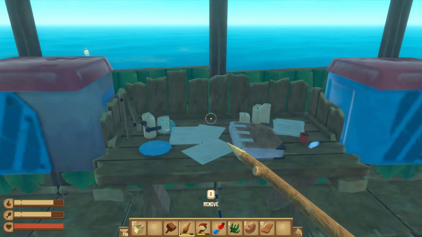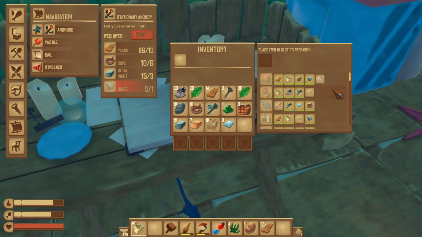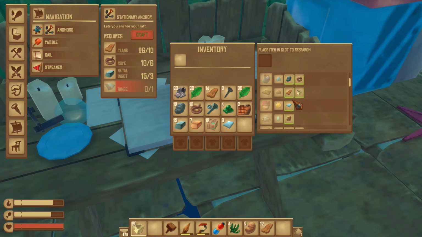Okay, first, I really want to craft stuff out of these, so let's see. Did I already research all of them? I assume I did, but let me see. So, yeah, everything's perfect. You don't need anything else to research, I think.